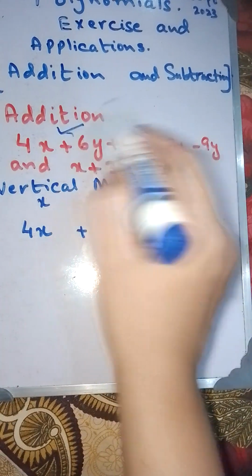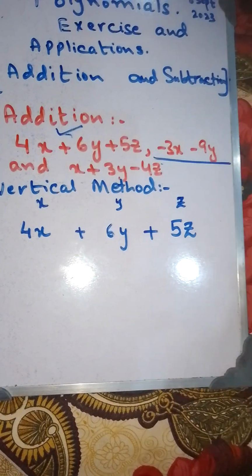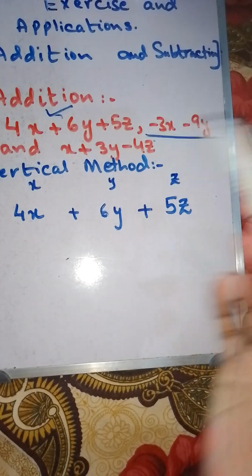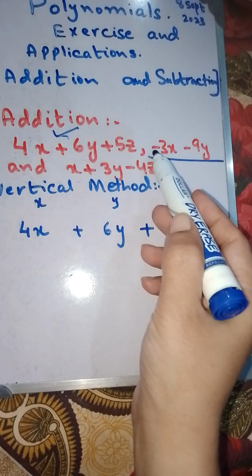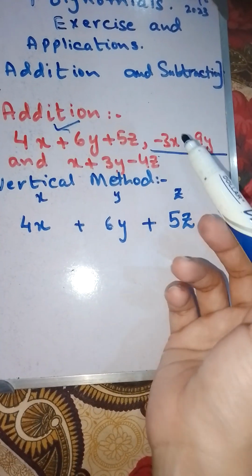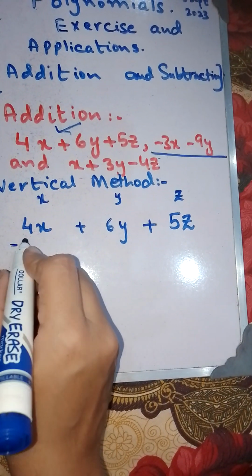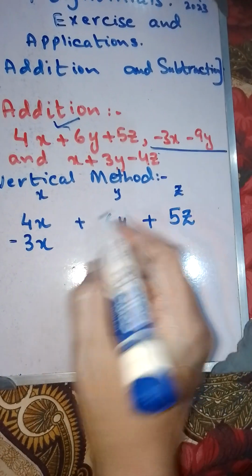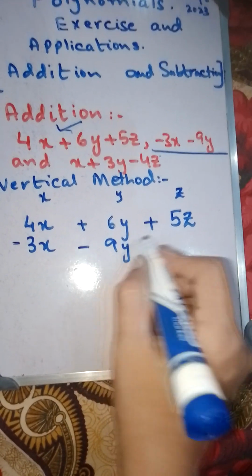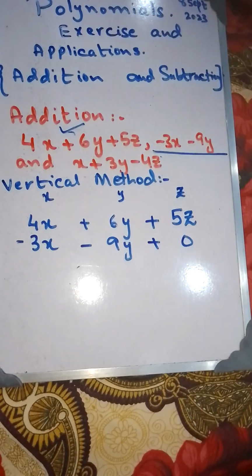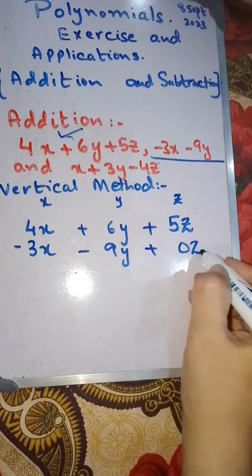Then this one is done. You are going to take the next expression. In this you can see that it has only x and only y. Keep in mind that you have to follow the operations as they are. You are not going to omit or remove anything. You have to put the terms as they are. Minus 3x we will write as minus 3 of x, and then in y we have minus 9y. Since we don't have any z, we are going to write plus 0z, or you can leave it as it is.